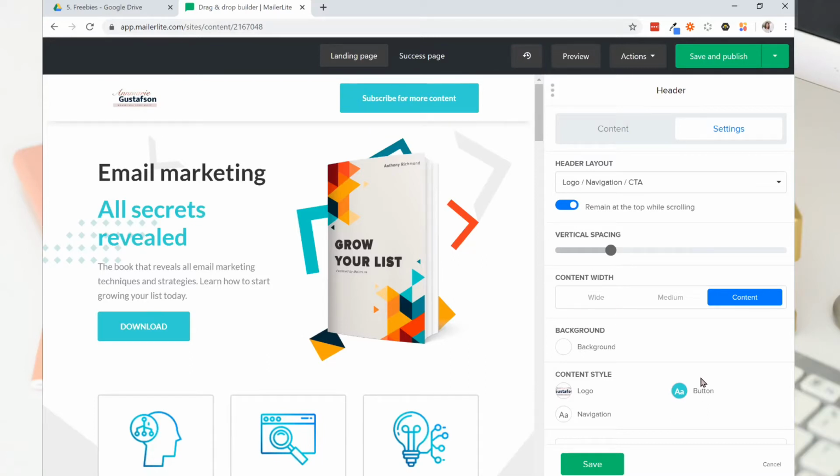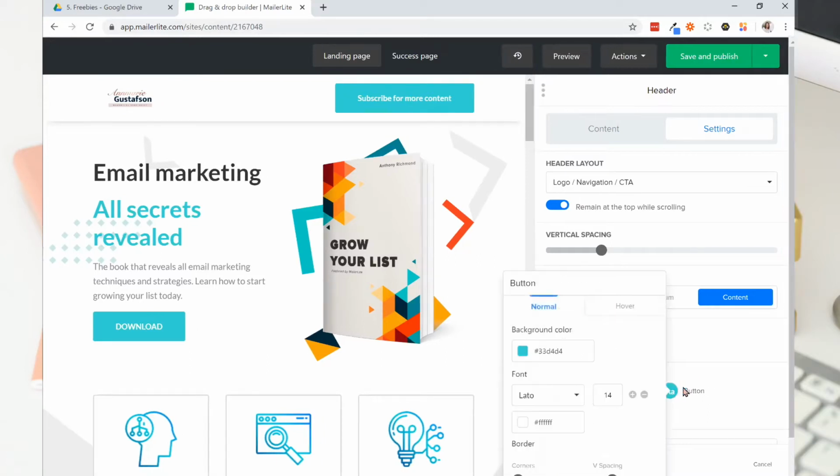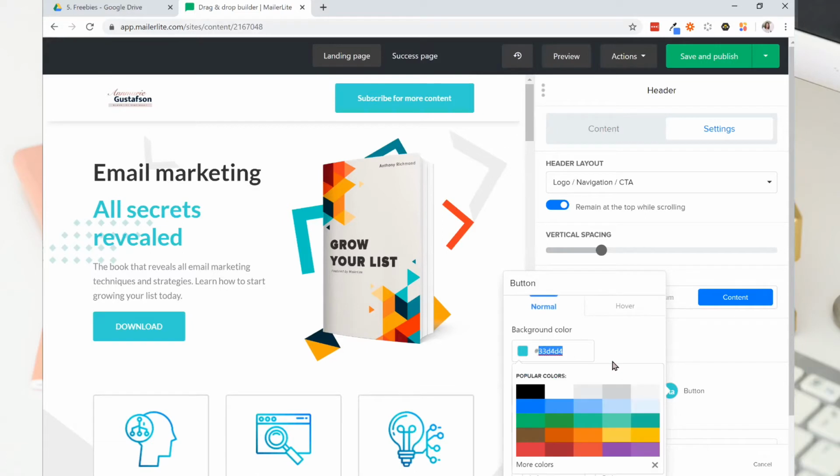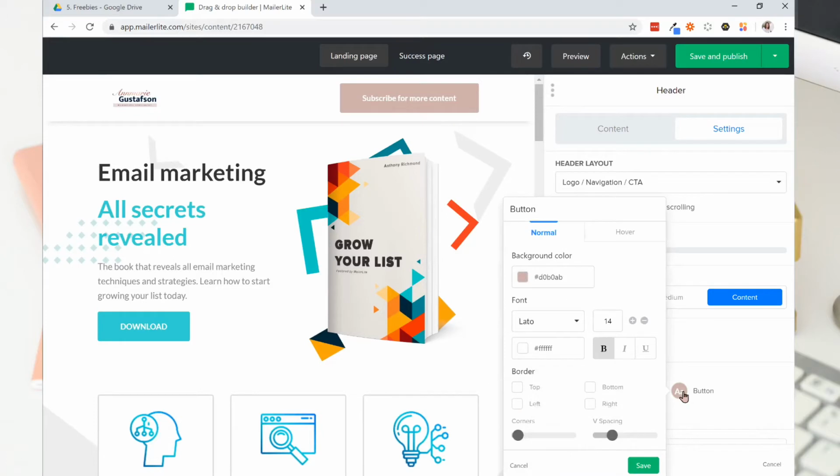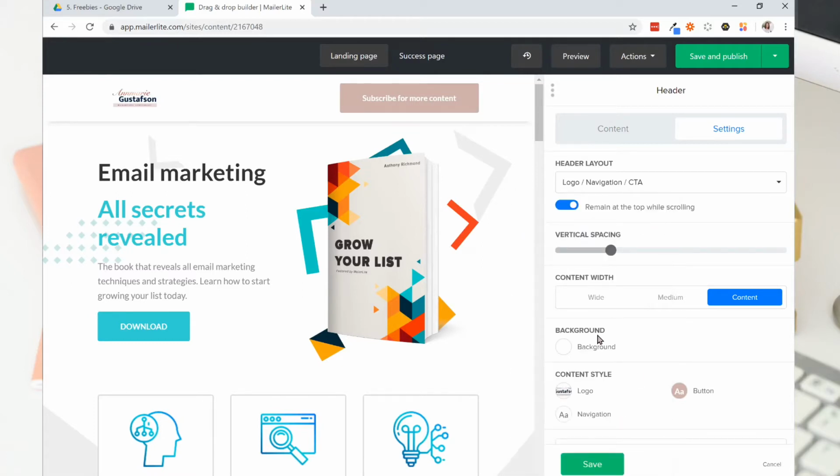Once it's active, we can change the button color. Maybe I want to change it to one of my brand colors. Here we go. So I've just clicked on that and typed in my hex code. You can see you can change the fonts, you can change size, you can change spacing if the corners are more round. I'm just going to leave it as is for now.